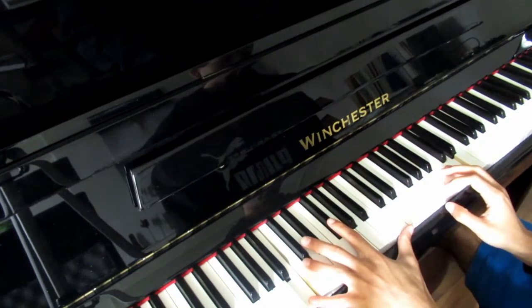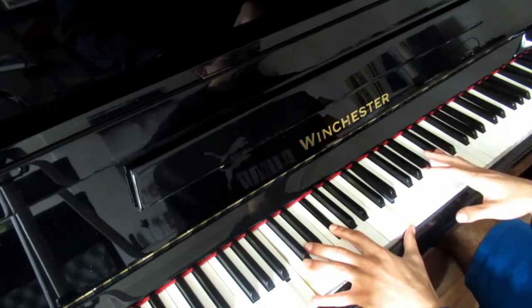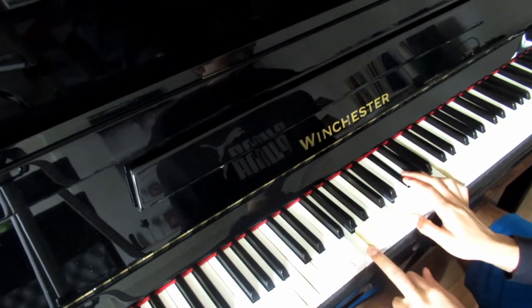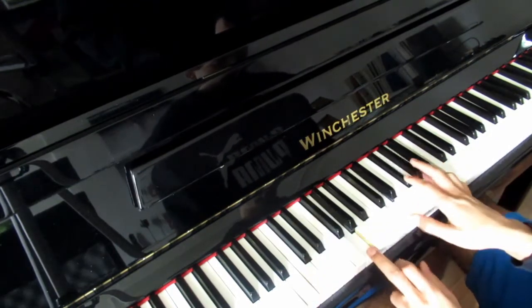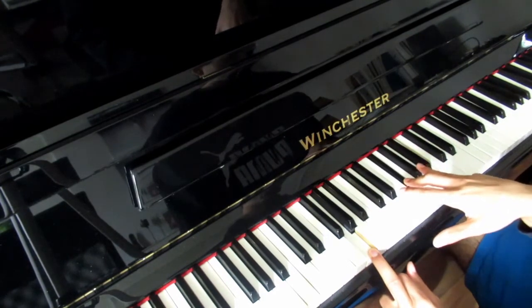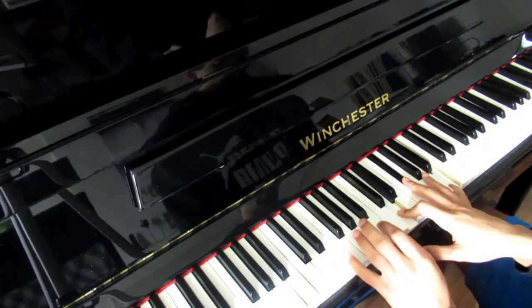So D in the right hand, B in the left. Left hand's going to be playing F sharp, D. Right hand's going to tap D again, into a G major 9 chord, so G in the left hand, D, F sharp, A, D. Then the right hand's going to play some chords, tap in F sharp with B, then F sharp with D. Coming into E minor 9 again, so that's E.